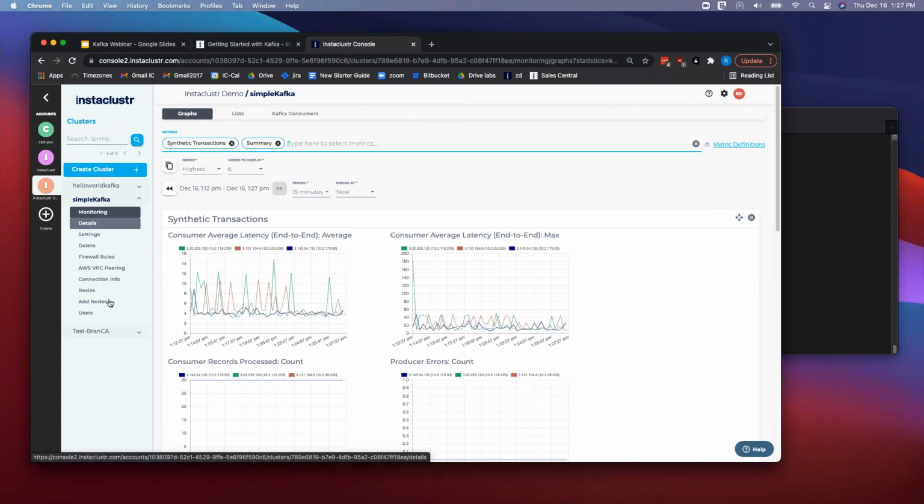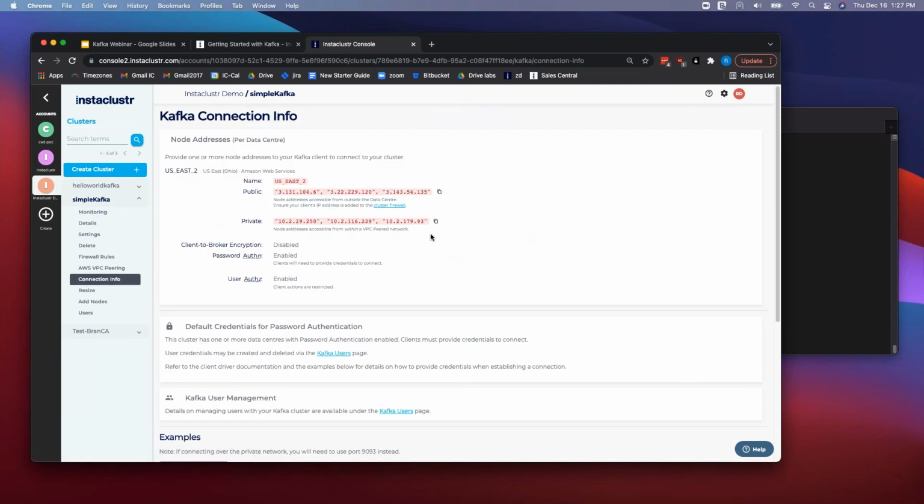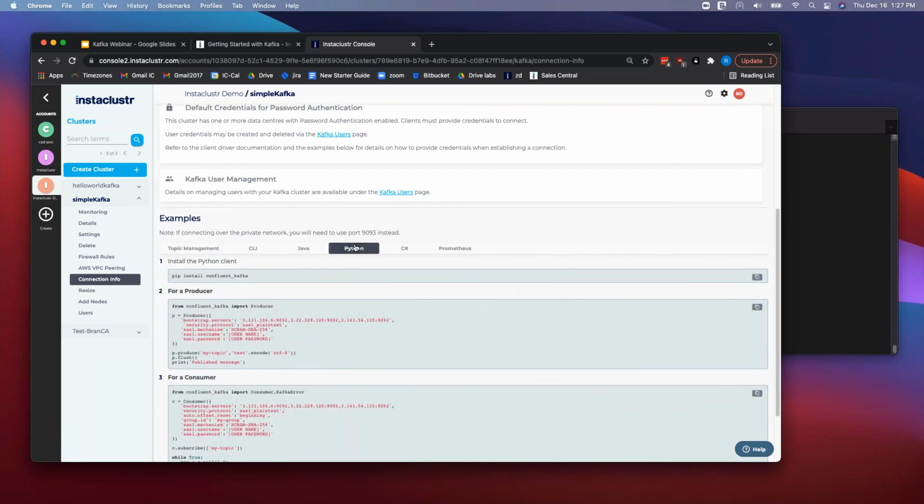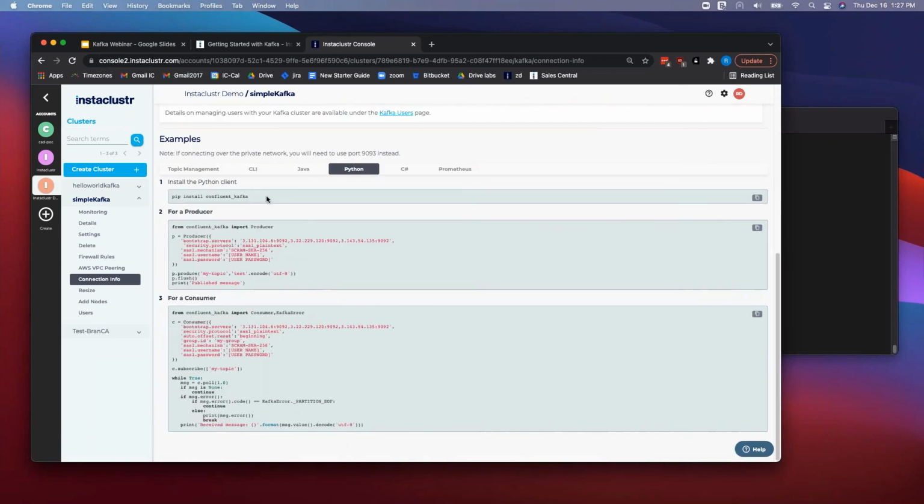So yeah, getting into this demo, here is the connection info. Today I'll be using Python. So what you want to do is install your Python client. And then here you have your producer file and your consumer file. These are sort of templates or starter blocks for you to add your application onto and connect to your Kafka cluster. So using these, I just threw them in a file in here.